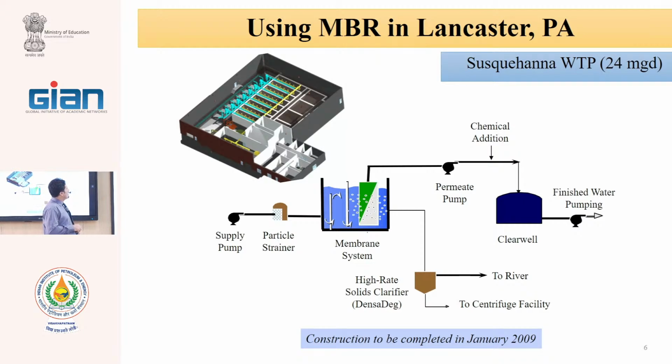We first have a particle strainer. That means we use filters. And after that, it goes to the biological system. Maybe the first step can be anaerobic, and the second step can be an aerobic biological system. And for separation of microorganisms, the MBR is used. And with suction of this treated water, we have treated water that can be used for agriculture.